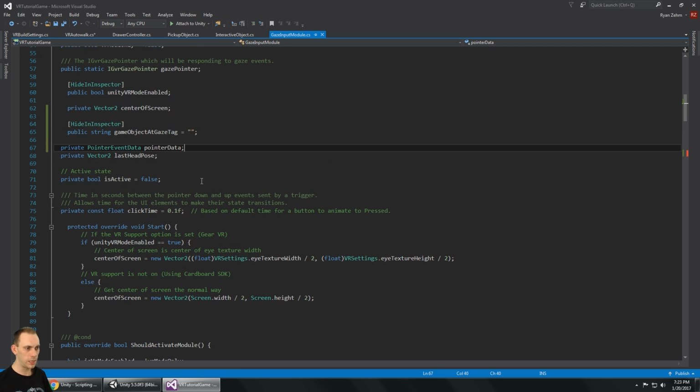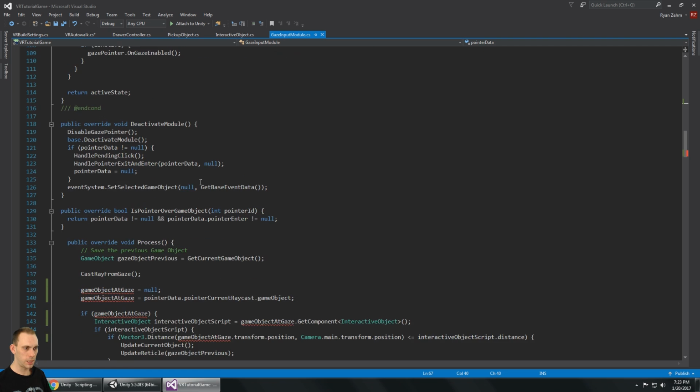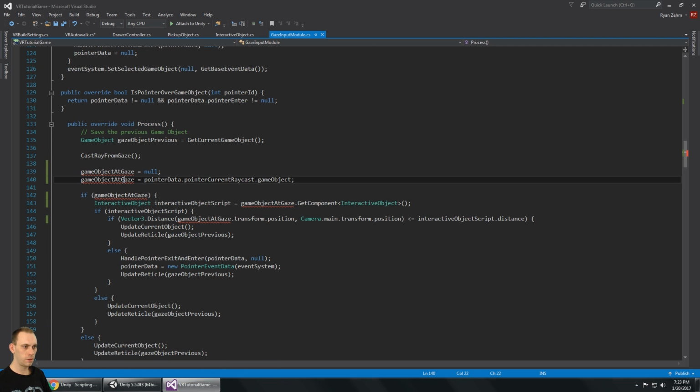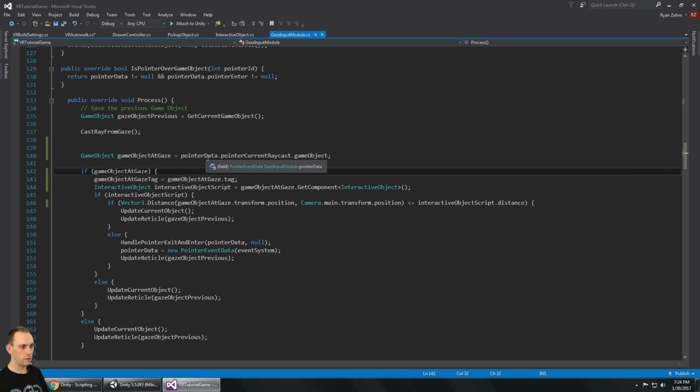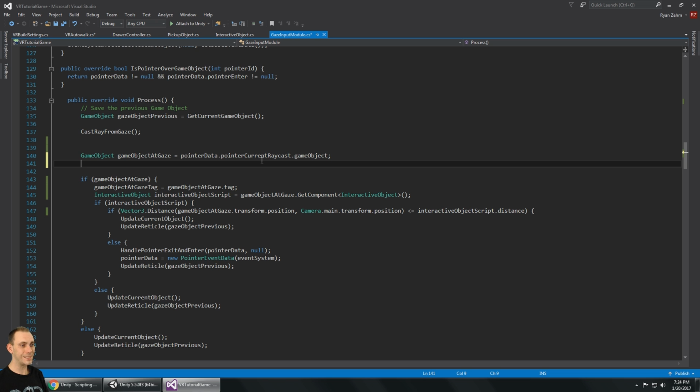And so what we'll say is when it does the game object at gaze, we're going to have to define it here again. And then real quickly, we'll say if there is a game object at the gaze, then let's just set the game object at gaze tag equal to the game object at gaze dot tag. And that string value should be reset.